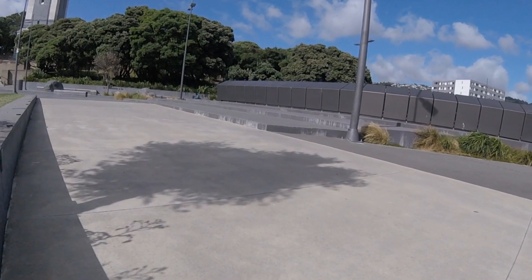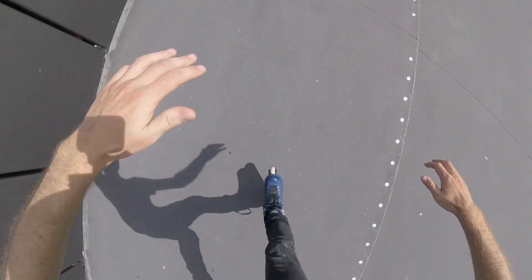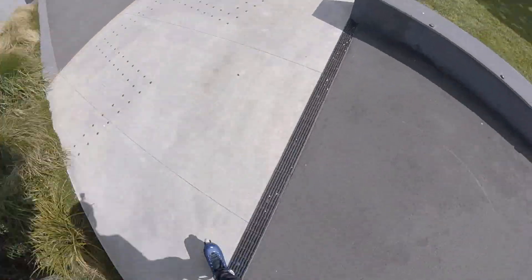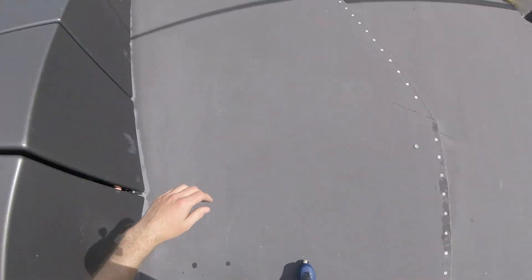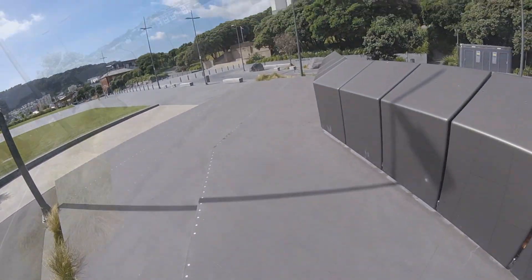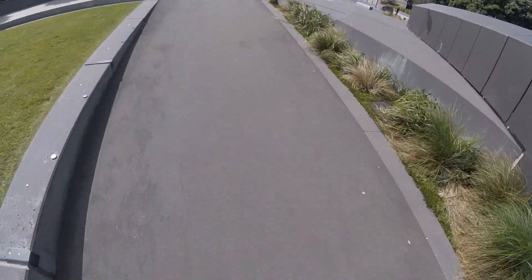So this spot here, these stairs - it's what the skaters always skate. I kind of get it, it's definitely a skateboard spot, but we can give it a go. Ground shot - think of something like that. Let's get that and move on. That kind of sucks. That counts, right? Alright, let's find a better spot.